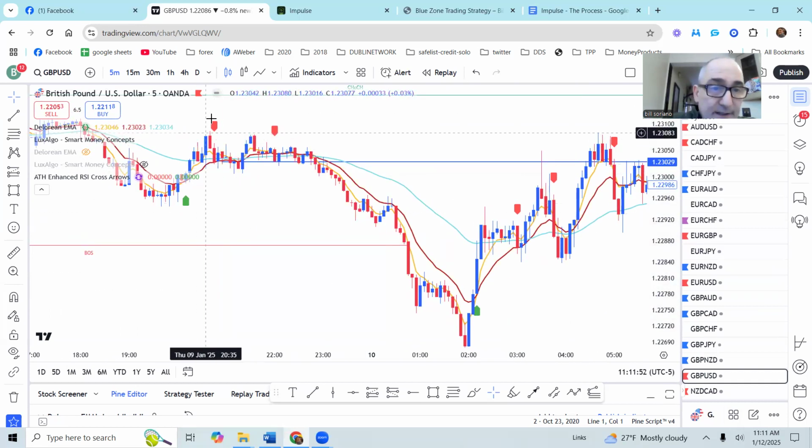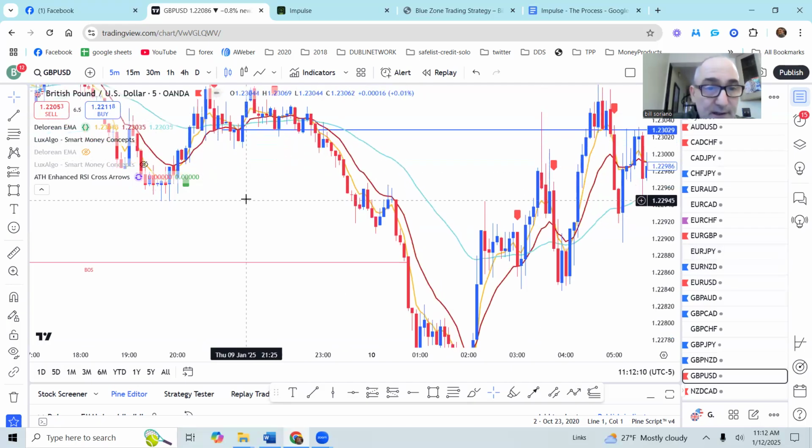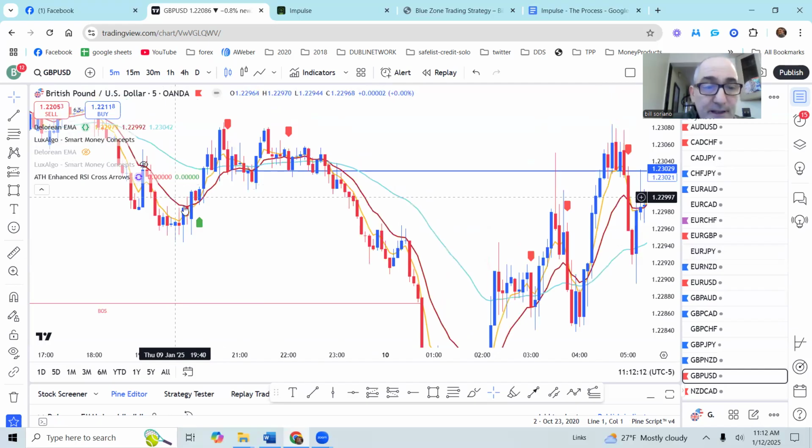So this was right here when I was looking. We got this alert right here. It was a bear alert, right? And then we got that flat bottom right there. You can see that these candles close below that flat bottom and also below the 50-day EMA, which is that teal line there. The other two EMAs, the yellow is the 5 and the red is the 13. Those are there for the blue zone trading strategy, not for this one.